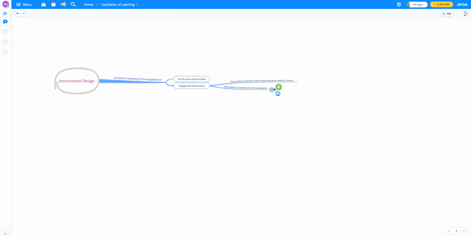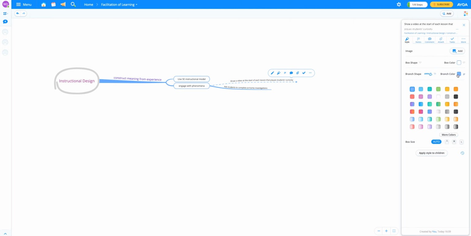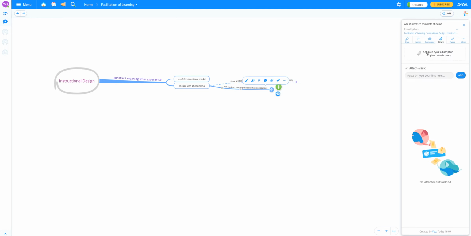So you can see how my ideas are just sort of creating this web. I do want to point out, as with most other mind mapping software tools, there is the ability to customize the way that this looks. So if I click this, you'll see it gives me the same options I saw before, but this little paintbrush gives me the option to do style. I can change the shape of my branches here. I could do like an arrow, and I could also change the color. So that's kind of cool. Do the same thing here.